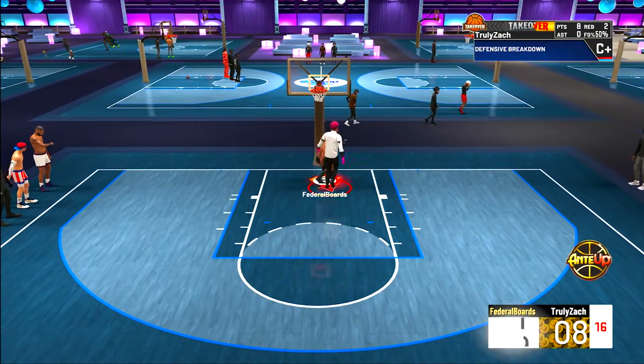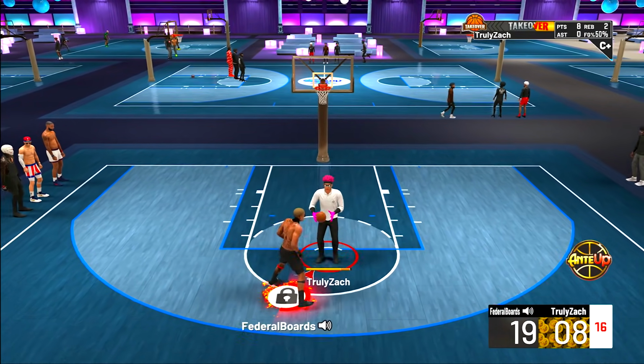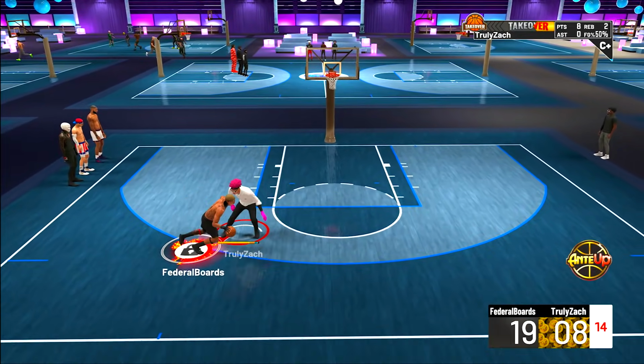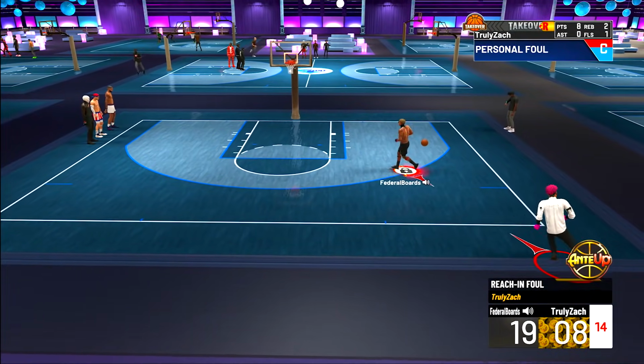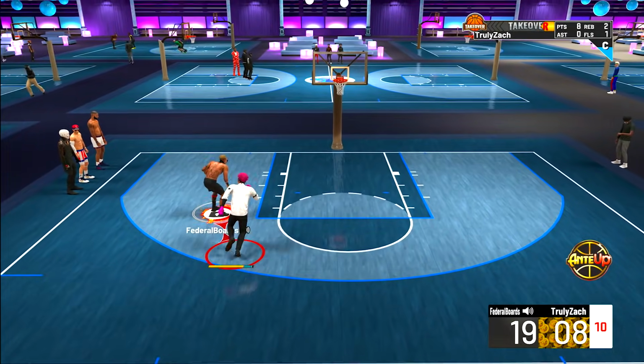I don't know how to stop this dude because he's just rim running and stepping back and rim running. And that's all he does. That's his entire arsenal of moves, bro. Like, stop. This is what I get for doing dumb challenges, bro. I just need to pack this man up. He's actually terrible. Oh, am I actually about to lose?